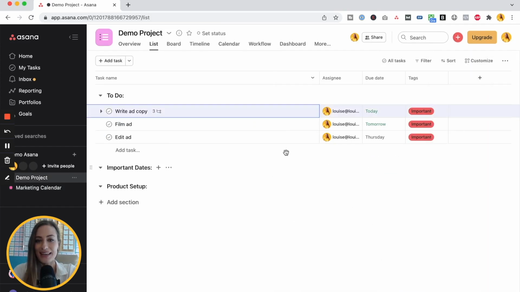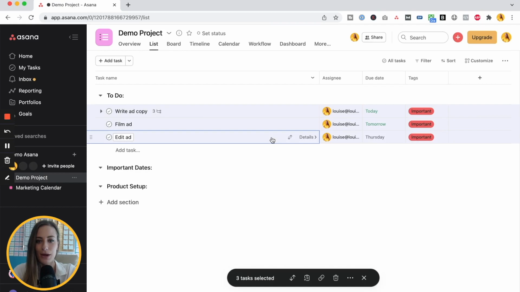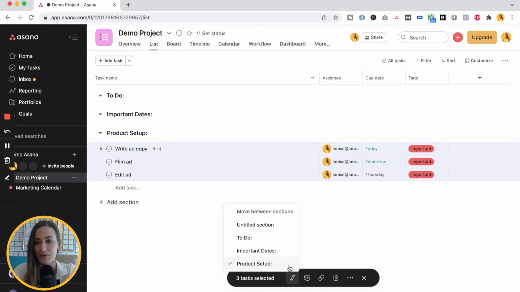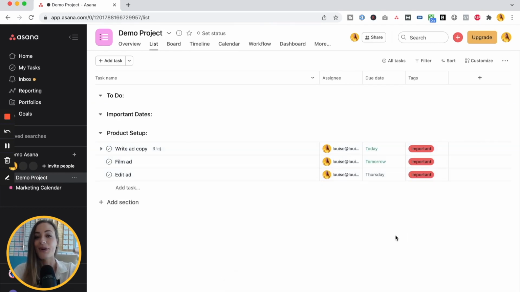So now let's say that you want to move multiple tasks to a different section. That is also quick and easy using the multi-select trick. So you're going to click this top one here, hold down your shift key, click the bottom one. You will see this arrow icon appear. Click on that and you can quickly and easily move it to another section. That really saves you a lot of time, especially when you have a long, long list of tasks and you don't have to drag them all the way down.